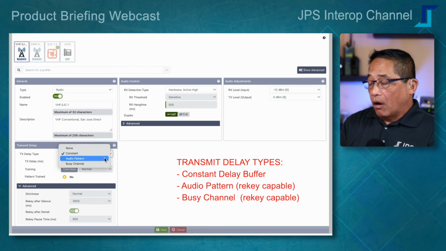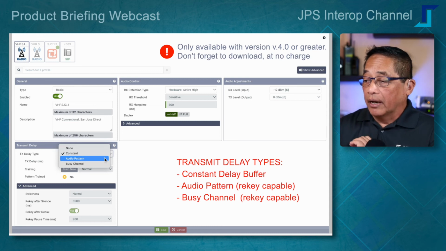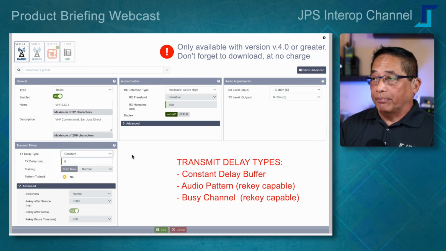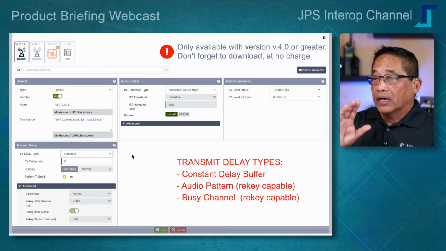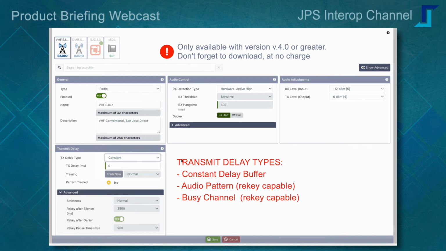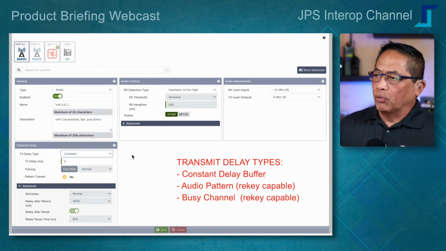And both of those are looking for tonality coming from our donor radio. So we can now key on, for instance, the permit to talk tone from the donor radio and start filling our buffers until we hear that permit to talk tone. And if we get a busy on that trunk channel, we can still continue buffering the audio. And if we want, we can do a rekey and hopefully gain access to the channel. So really awesome feature as well.